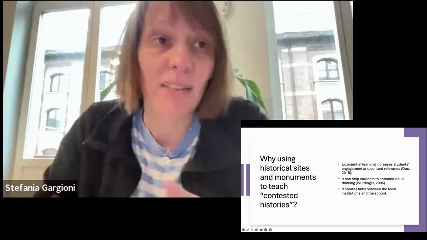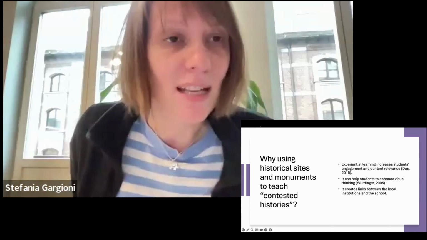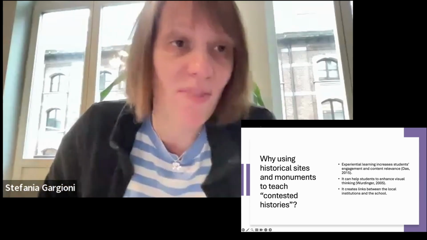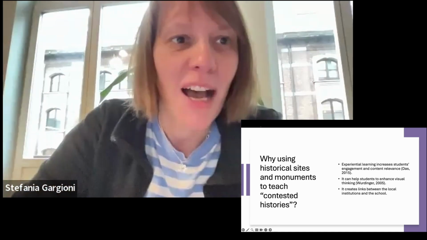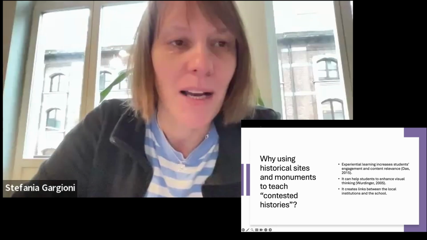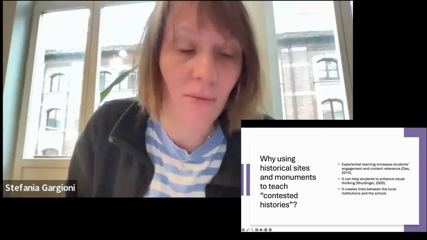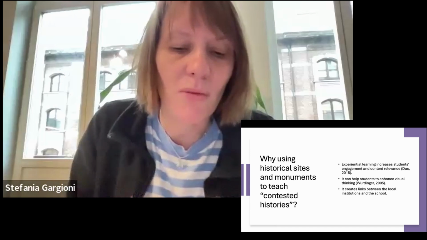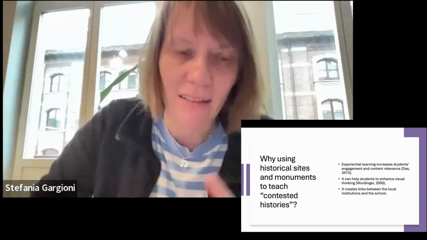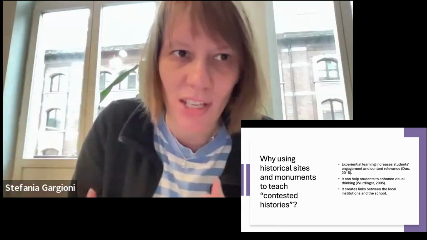And I suddenly realized that in addition to the statue of Leopold II in Brussels, which is very famous, very contested, and is in the toolkit of contested histories, there are also many others. Brussels and Belgium more in general are really crowded with monuments and memorials to the colonization. So I wanted to include experiential learning and visit the sites in my standard history teaching in the classroom.